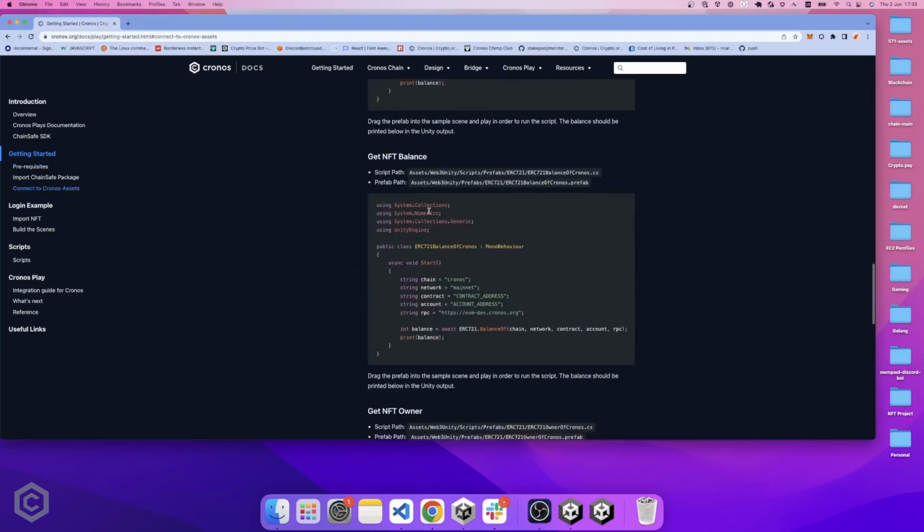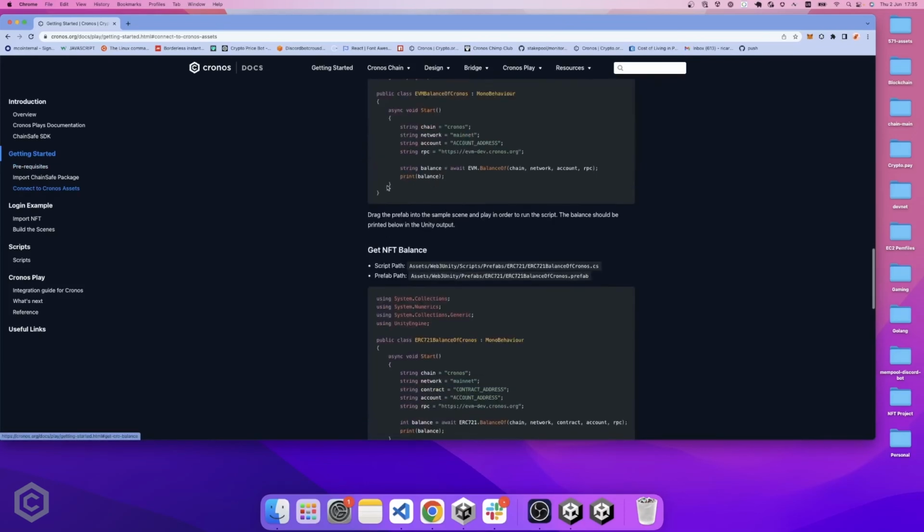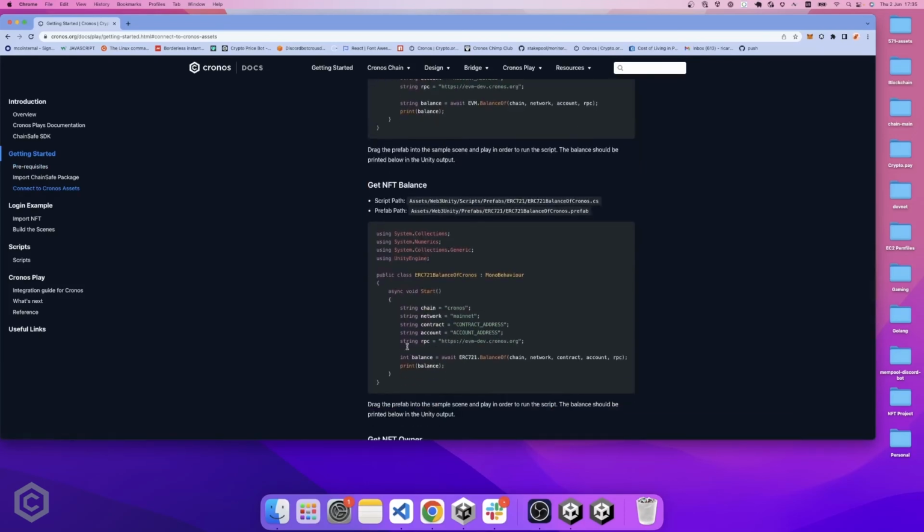Okay, now that this one is working, let's actually have a look at my NFT balance that I have on the testnet. So I'm just gonna take this piece here, but obviously you can follow the guide, which will show you how to create the different scripts and prefabs. But let's just go ahead and copy these elements in here, those strings.